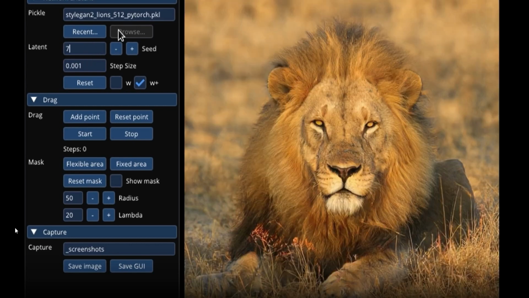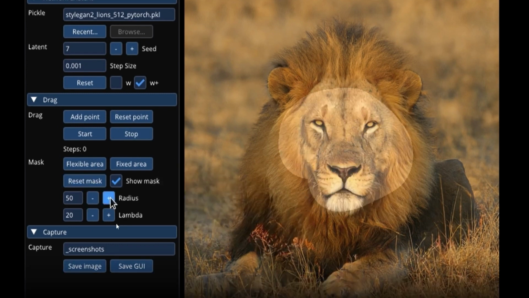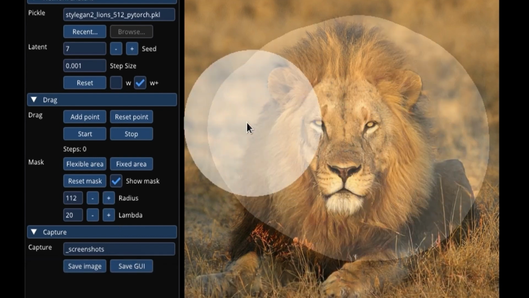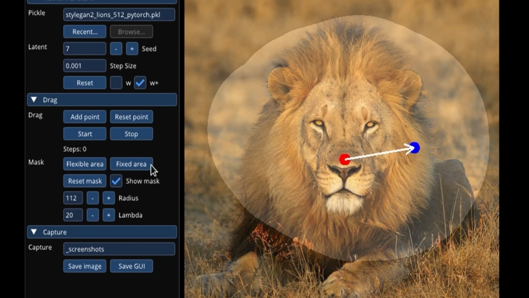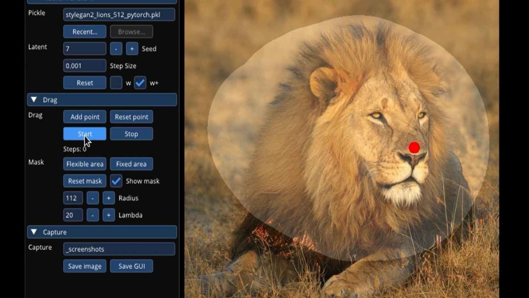DragGANs also have one more feature where we can draw a mask on a specific region of the image, like the brighter area, and the model will make changes only in the highlighted region, keeping the rest of the unmasked image unchanged. This allows us to control what the GAN is generating. That is what DragGANs are.